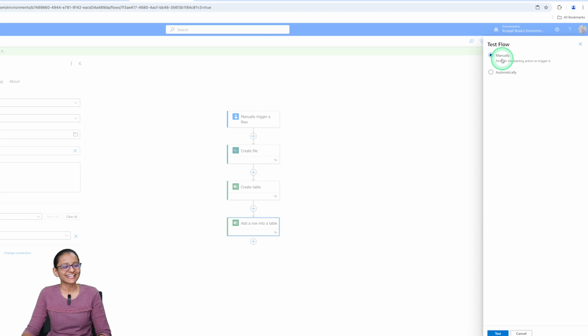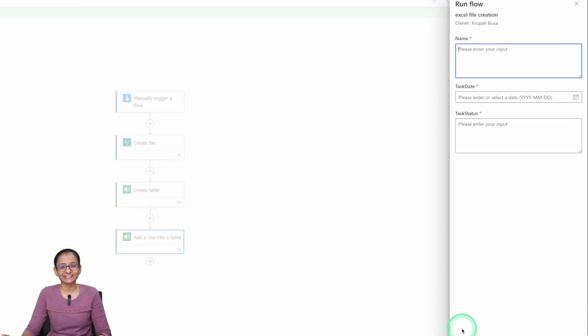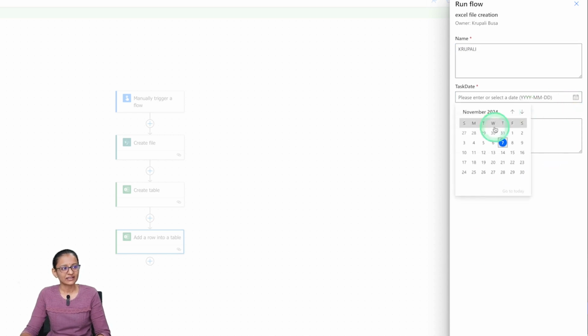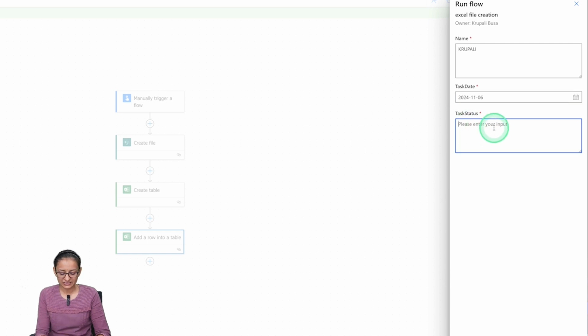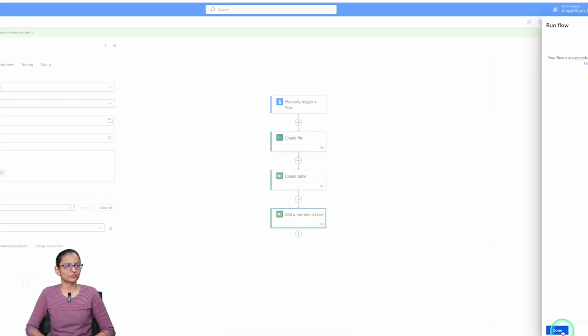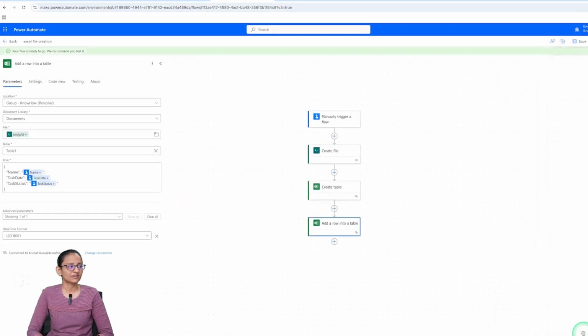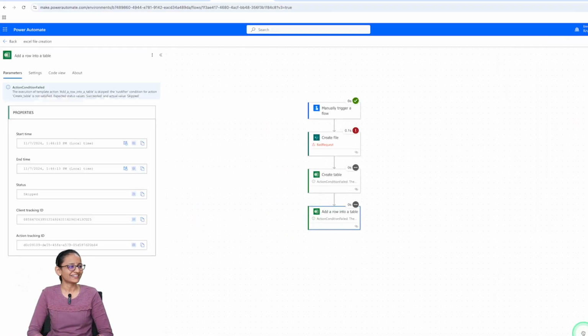So let's test it again. Click on test and hope that it will run successfully. Let's say Krupali, then task date, and then task status, let's say complete, and click on run flow. I hope it will run.